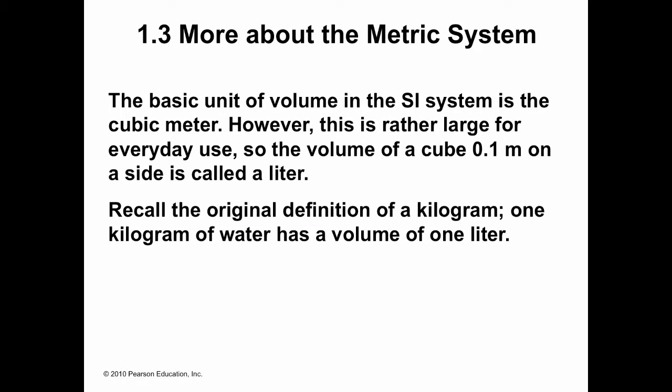So the basic unit of volume in the SI system is the cubic meter. However, it's really kind of big when you think about it, a meter by a meter by a meter. That's a lot. And so for most things, we don't consume or use that much volume, although that is the standard. However, remember, a kilogram is equal to, well, technically 1 liter. So 1 liter is something that we use too, and it's really just the weight of 1 kilogram of water, or the volume that the mass of 1 kilogram of water takes up.